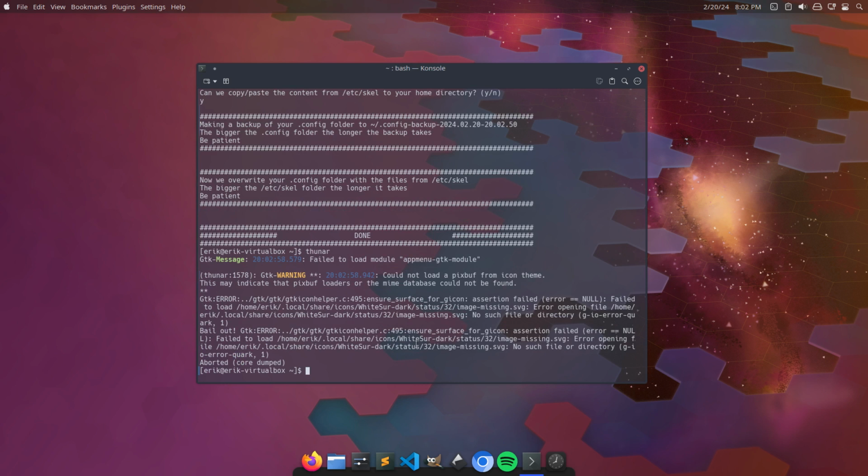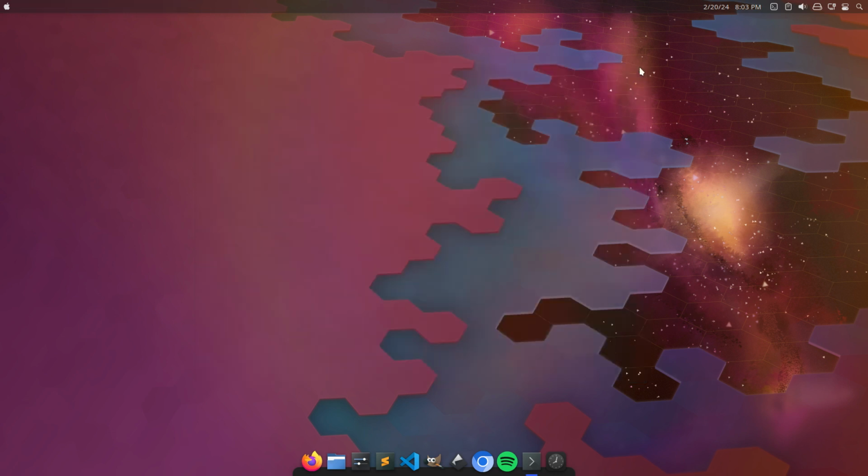There's an icon missing. No such file or directory. So we better check that as well. Did we lose some icons on the way? That's nasty.